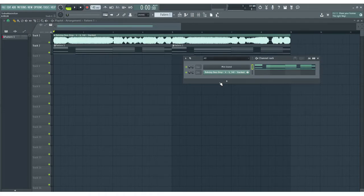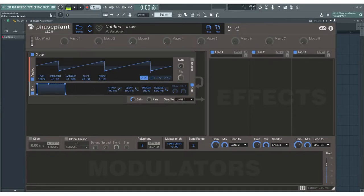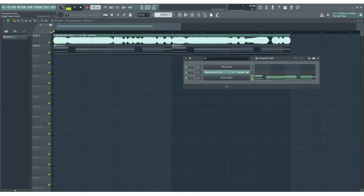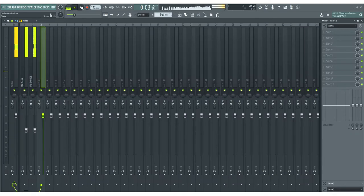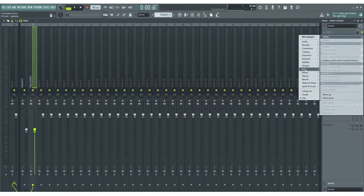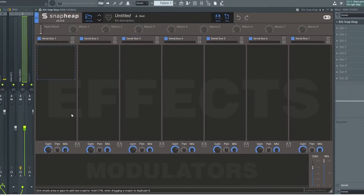Alright, that's pretty good. And now I'm going to load up a synthesizer. So let's take a simple saw for now. Let's copy the chords. And let's route both of these two mixer slots. The first one is the bass. And what I'm going to do is inside of this chords mixer, I will load up a Kilohertz Snap Heap and get an audio follower to actually modulate the volume.